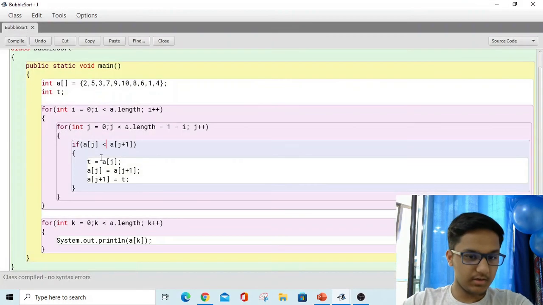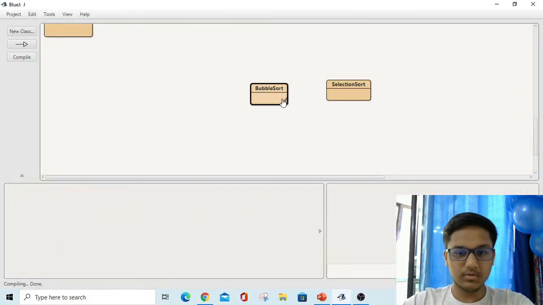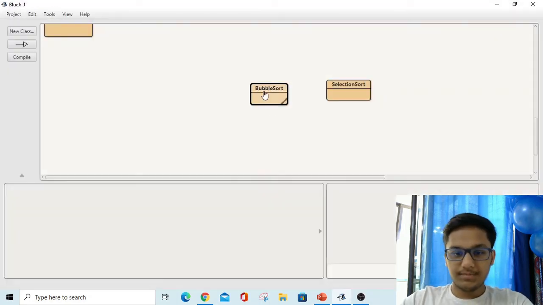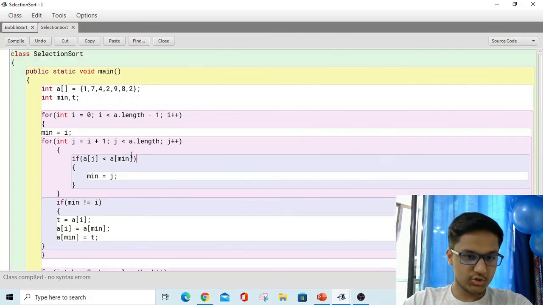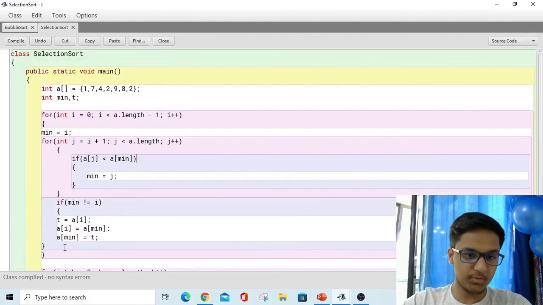And again, if it's ascending order, just the other way around, like how it was before, and it's ascending order now. So these are the two codes for bubble sort and selection sort. This is for selection sort, and this is the code for bubble sort. The ending part is just for printing. It's not technically part of the code. It was just to test the output.